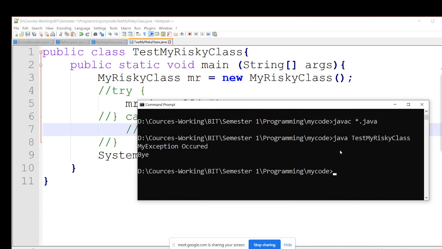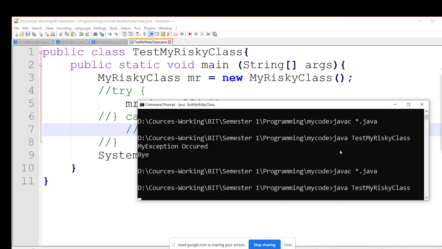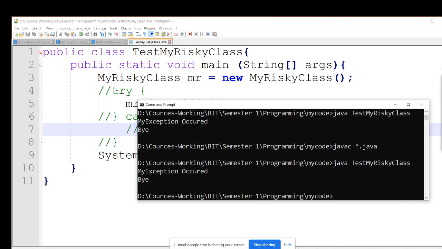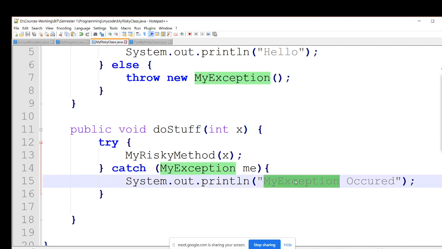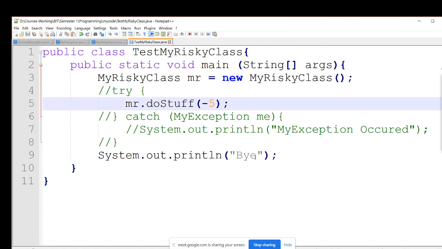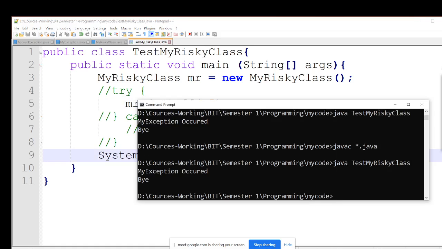Now let's compile it again. No errors. Now you can see this exception has been caught in this particular method itself, and it gracefully says exception occurred. Then control came back here, and it says bye. So those are the possibilities. If a checked exception is thrown, it must be handled somewhere, or rethrown, and you can rethrow it up to the JVM. But if it is a runtime exception, handling or rethrowing is optional. Still, it doesn't mean you are not getting the exception. You will get the exception whenever it is thrown. Okay, right?